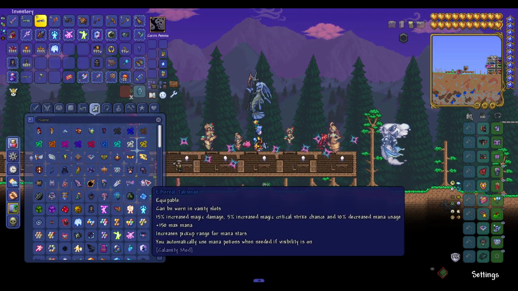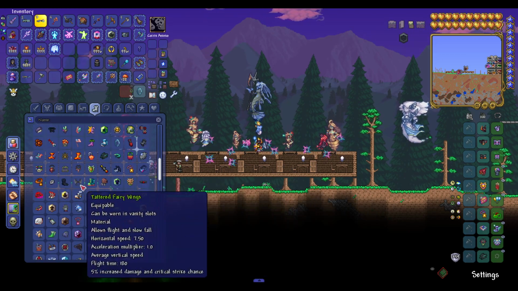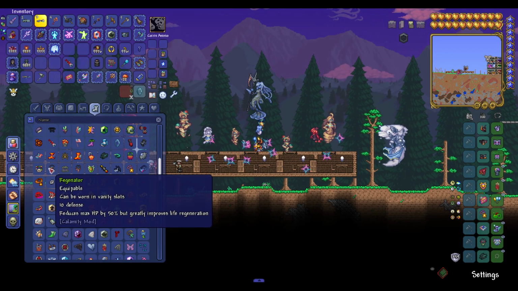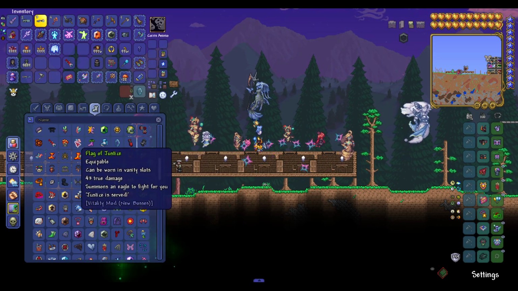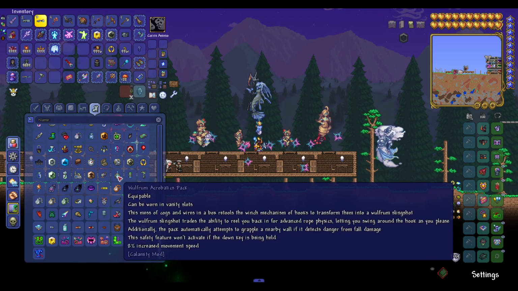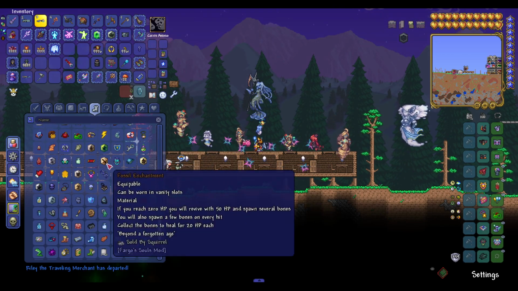Isn't there a crazy good thing from Calamity that has to do with ranged weapons? There's eye scope, which I can use. Regenerator reduces max HP, but greatly increases life regen. No thanks. Is there nothing here? If there's some sort of thing that I'm missing, go ahead and let me know in the comments, because I actually don't know how to get past this.